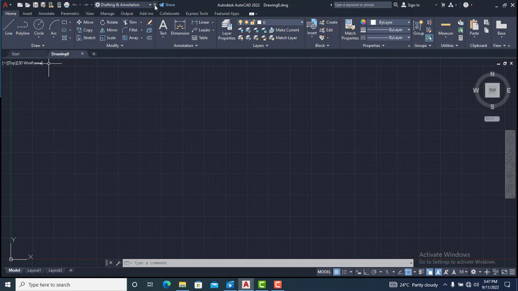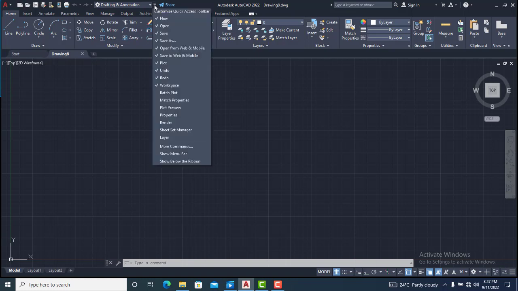By clicking on this arrow pointing downwards, you could add tools or items into the quick access toolbar. Once you've clicked on them, they get checked and they then get displayed at the quick access toolbar over here.